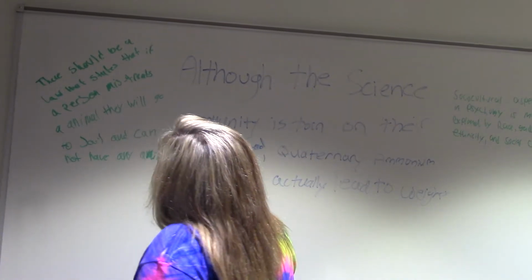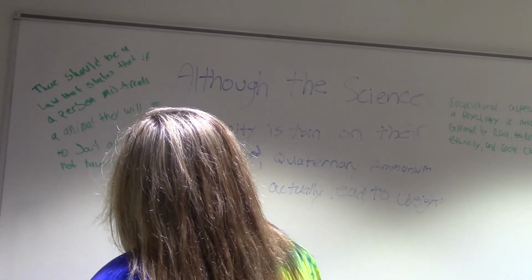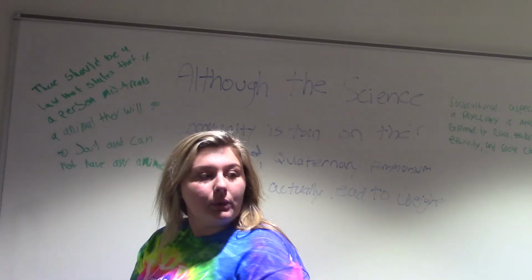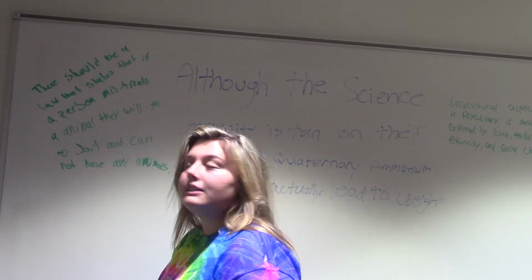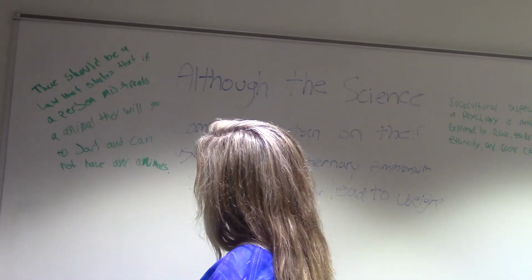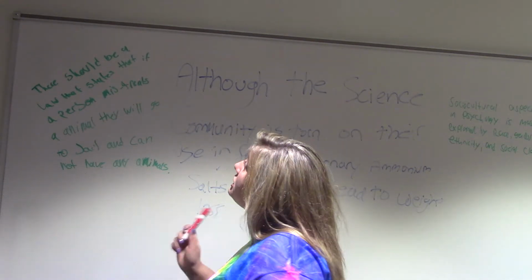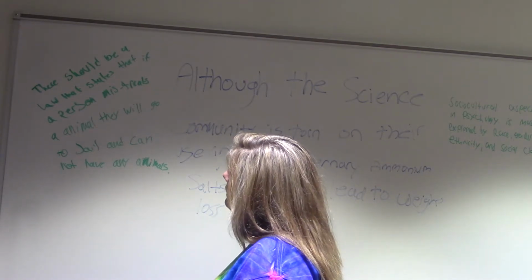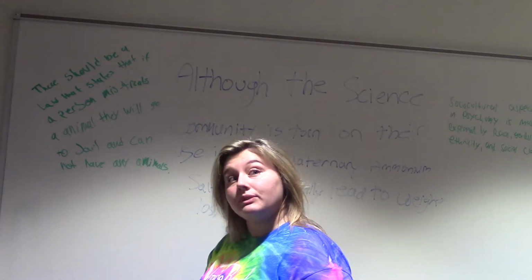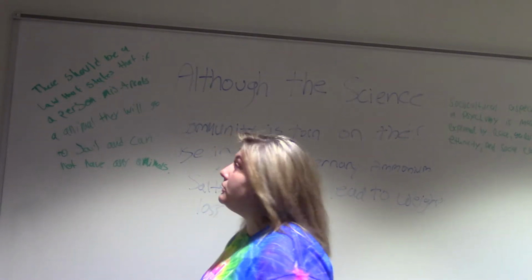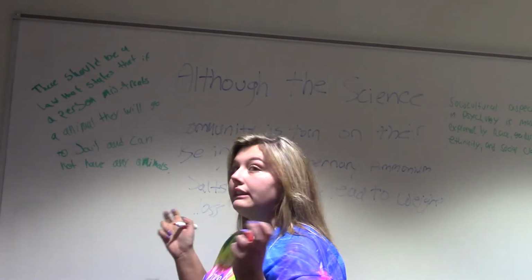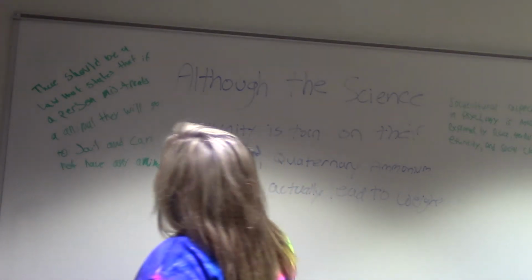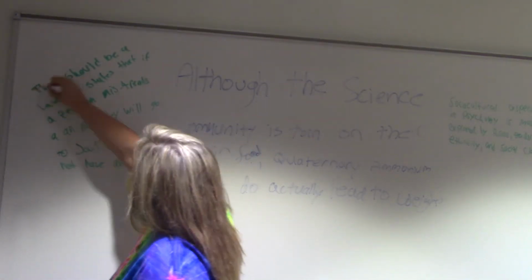There should be a law that states that if a person mistreats an animal, they will go to jail and cannot have any animals. What do you guys think about that? Do you think this is too broad? Could it be narrowed? It can definitely be narrowed down. What else could be clarified or developed further? It's all opinion. Yes, there should be, so we don't want to include that.